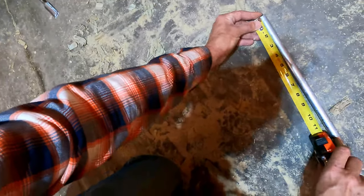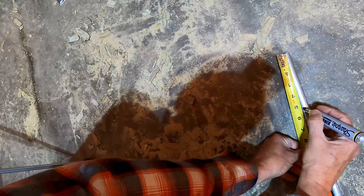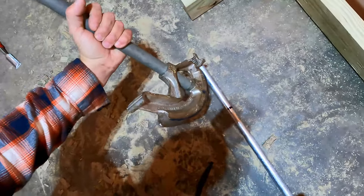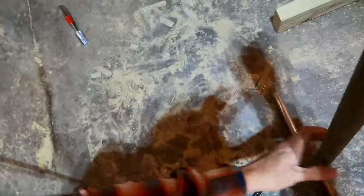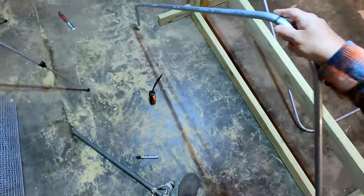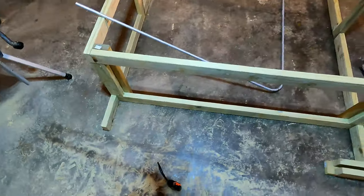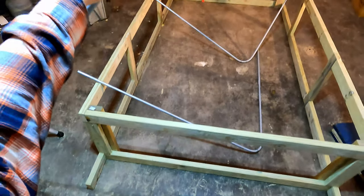Five inches from the end, line the bender up with that mark. So the outside of the bender hooked to that mark. Bend your angle. And you have a roof hoop. Now you just gotta set it up there, drill some holes, and screw it to the tractor.